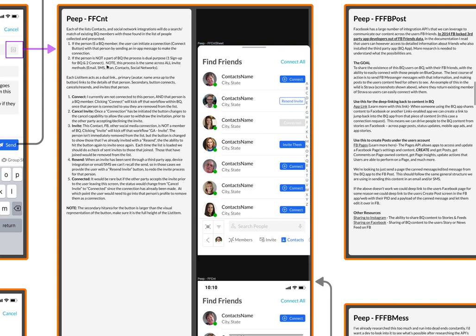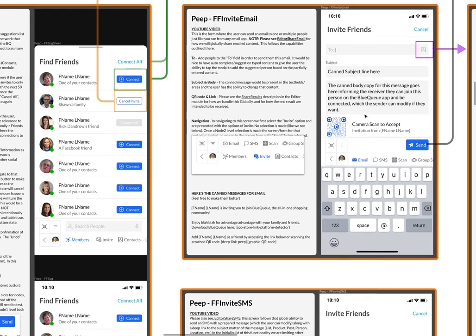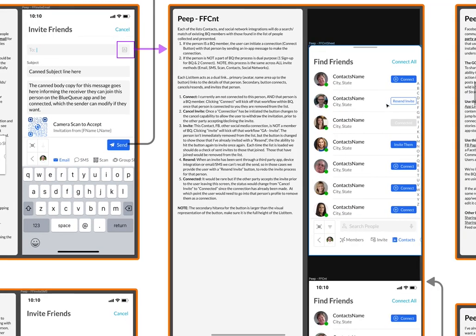I believe I've covered everything in the documentation over here, but this is going to be very similar between the other social networks as well. Facebook and Twitter and any other social network will follow a very similar pattern as we do here, where you have different states to the button. The first state is being able to connect with that person. The process of connecting with them is sending them a link, that same link that we have right here. That CAN message, being able to send them that information.